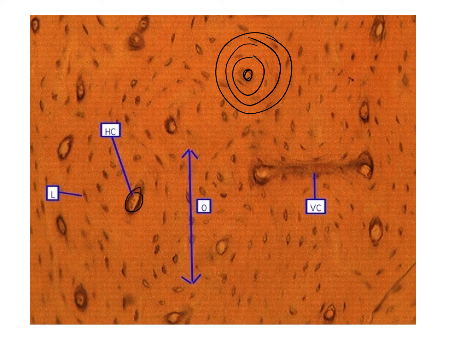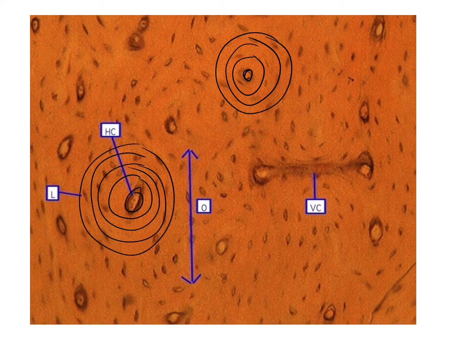They call it HC, which is just another name for that central canal. It's sometimes called a haversian canal. And of course, these lamellae or rings are formed around it. So what I'm basically building here is called one osteon, and that's what they're showing us. So to connect together these central canals, like here's two central canals, we actually have this horizontal canal called a Volkmann's canal or a perforating canal.